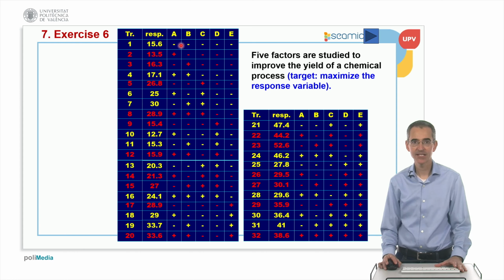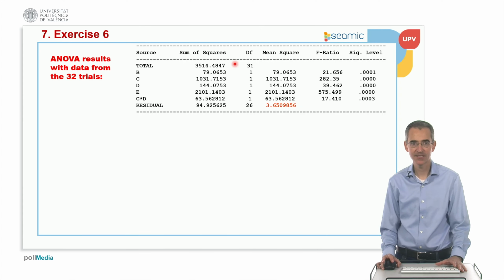The criterion is that we multiply the signs. For example, minus multiplied by minus is a plus, plus multiplied by minus is minus. But here, if we do that for every row in red, if we multiply the signs, we will get a value plus. So the criterion is that we select those rows where, if we multiply the signs, we get the value plus. That is the way to perform this analysis.